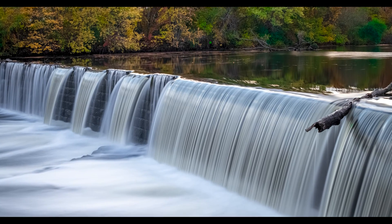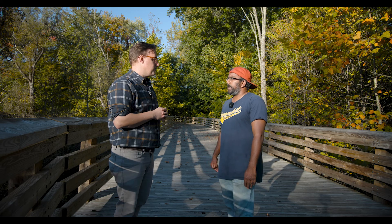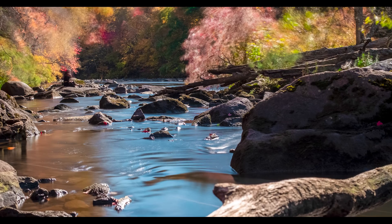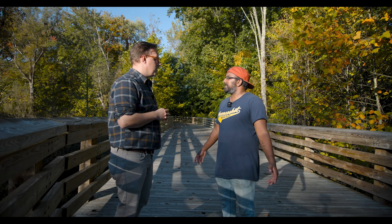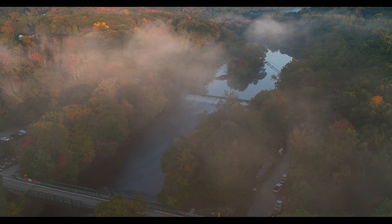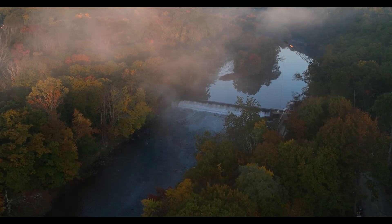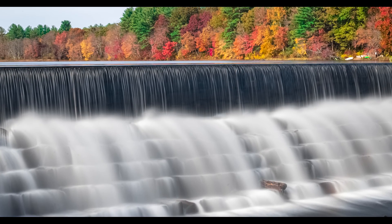Another place I like for handheld photos is Albion Dam, because I do a lot of long exposure photographs during the day and nighttime. During the day I use ND filters and I'm able to capture that dam during foliage at its best. As a long exposure photographer I'm always looking for waterways — the foliage looks really nice because it sways in the wind, giving you a ghostly look that makes the colors even better. With Albion Dam in the foreground and foliage in the back, it adds a lot of interest.